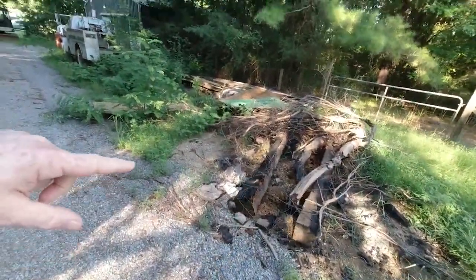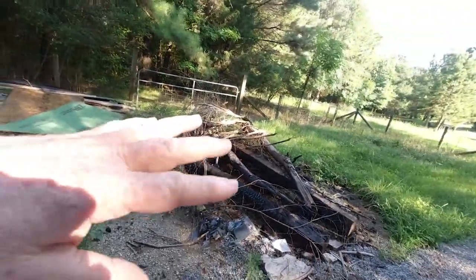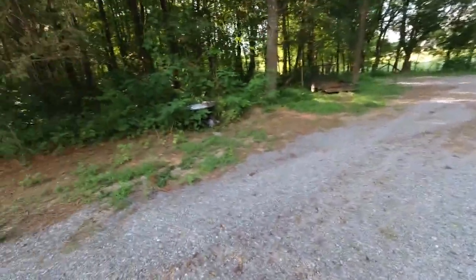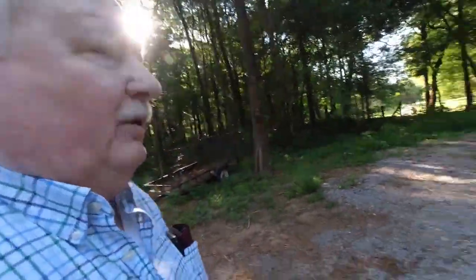This is Friday afternoon, and tomorrow my student intern and I are going to be working out here. We've got a little burn pile here - some old lumber and stuff piled up - we're going to burn that and clear this whole area out. We've cleaned up a lot of this outside but we still have a lot more to do. There's an old truck from the construction business with a generator on it that we're going to try to sell or give away.